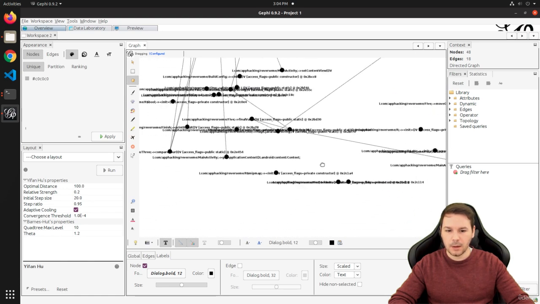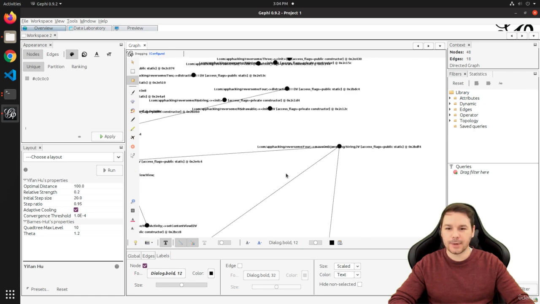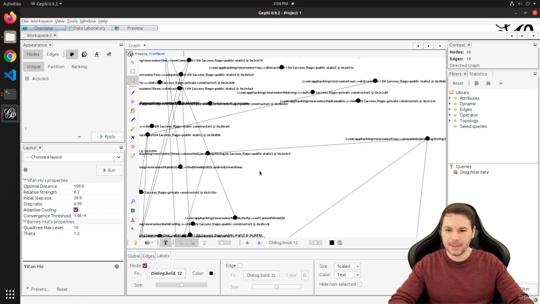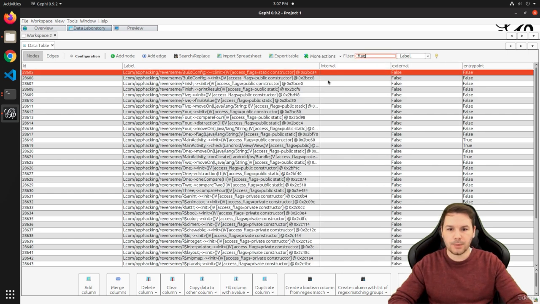So finding our flag method over here is like finding Waldo in a really huge picture. And I guess that's also not the approach we want to take. Let's mark our flag function so that we can find it more easily. We go back into the data laboratory, we search for label and then for the flag method. And we can see, unfortunately, the result hasn't really been reduced, because we've got this flags parameter in all those functions over there. We have to take a different approach.